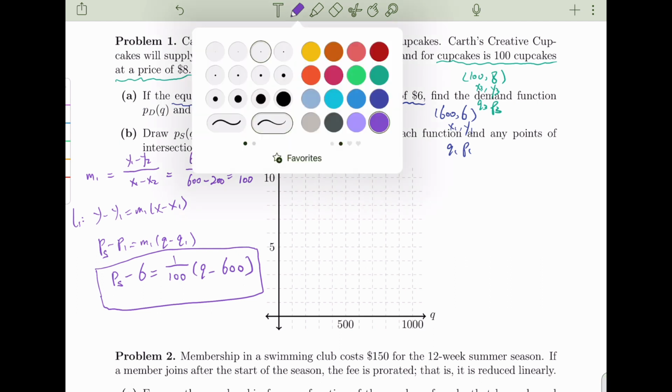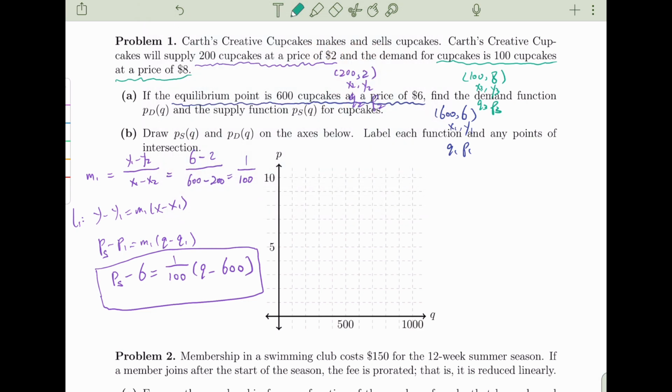Now let's work on our supply function. The demand function right now. So that's gonna be our L2. But before finding the L2, let's find the M2 first. That is the slope, right? So the slope is gonna be, now I will use the green point and the blue point. So that is gonna be, you can say y1 minus y3 divided by x1 minus x3, or you can use p or q, it does not matter.